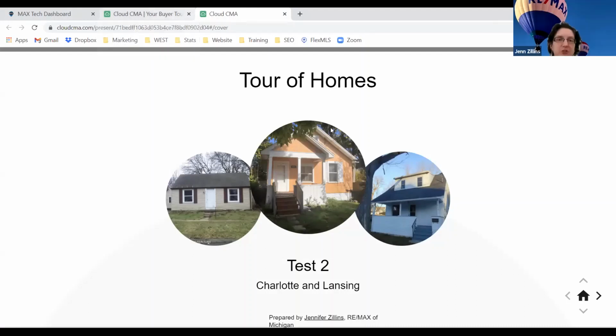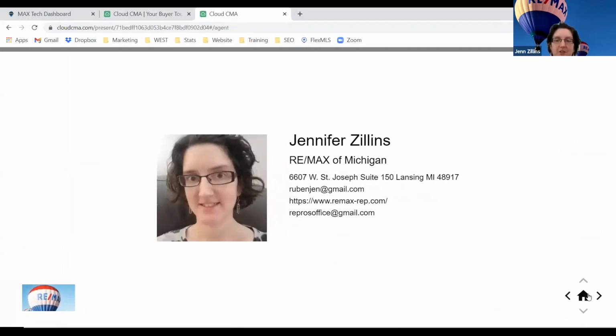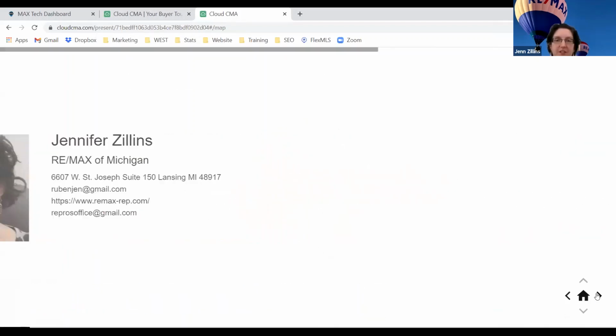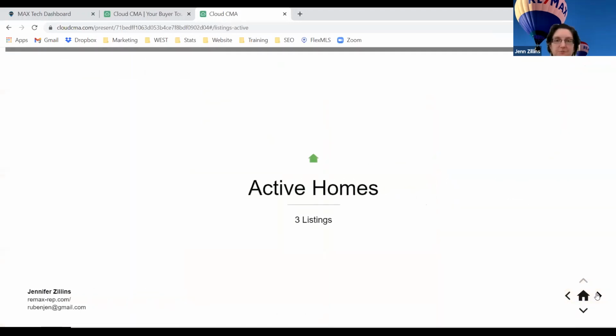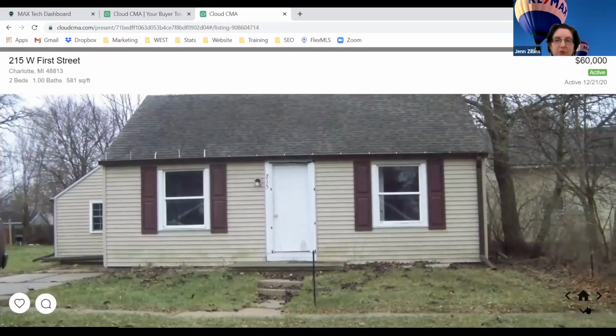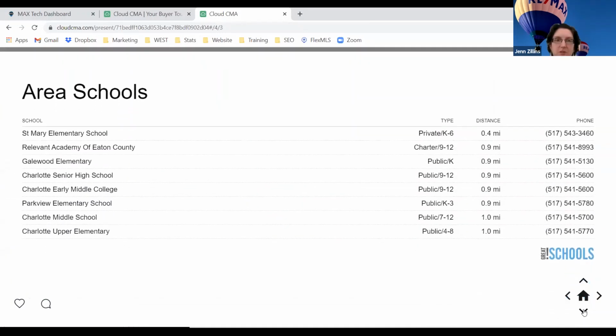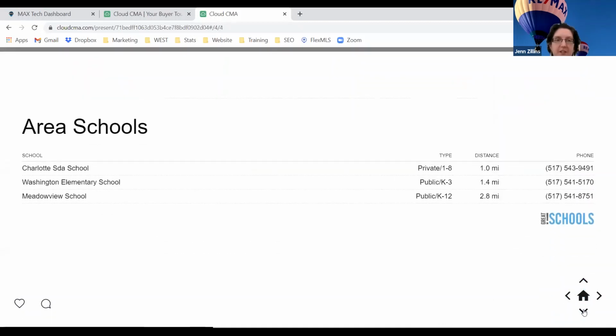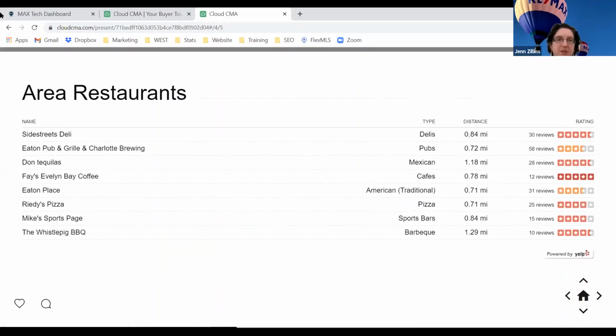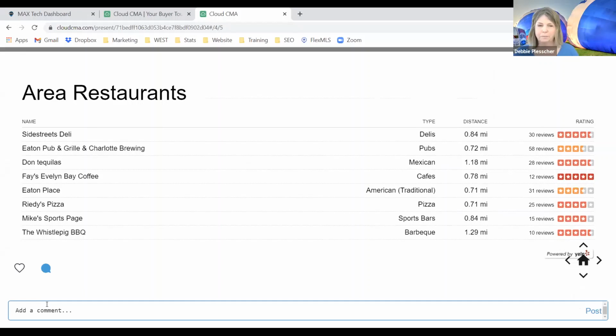And we can view the buyer tour slideshow here, same kind of thing with our CMA where we've got the left and right arrows down here, where we can go through and scroll down to look at all the rest of the photos. Look at the schools that we've added. And see the little bubble, the little comment bubble or favorite bubble? That's where they can make a comment. They can just hit that bubble and make a comment for themselves.